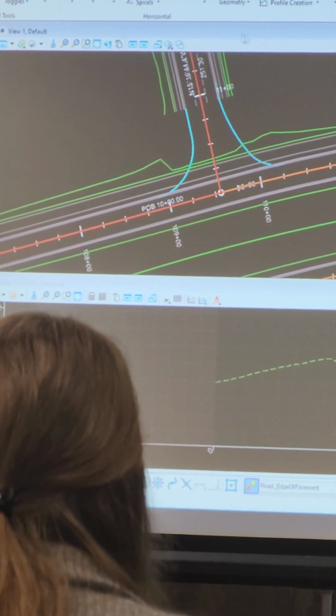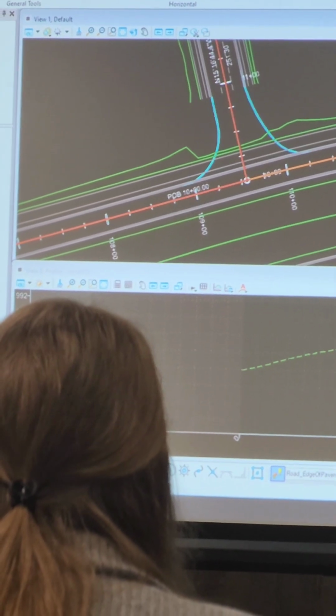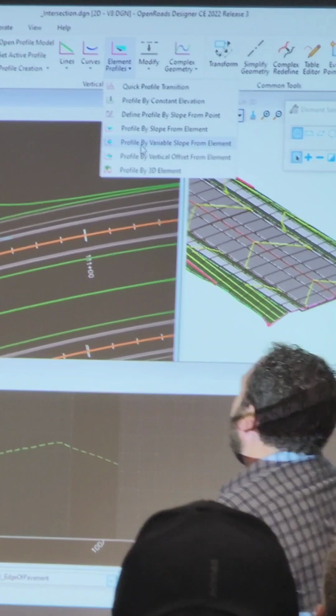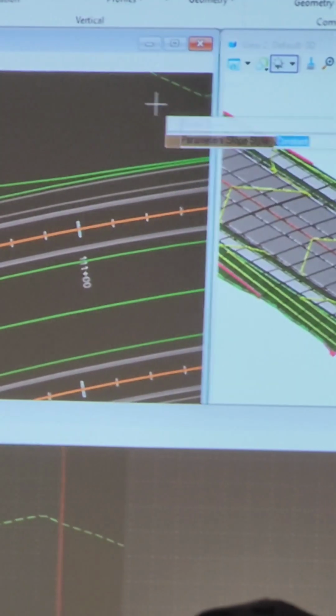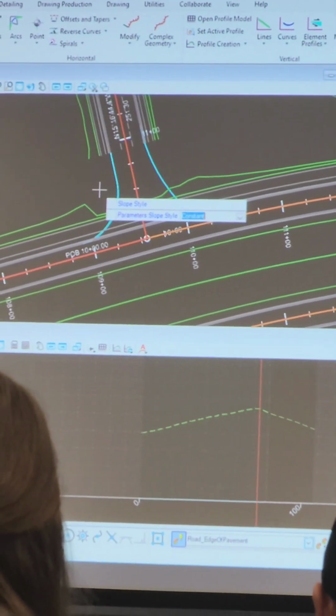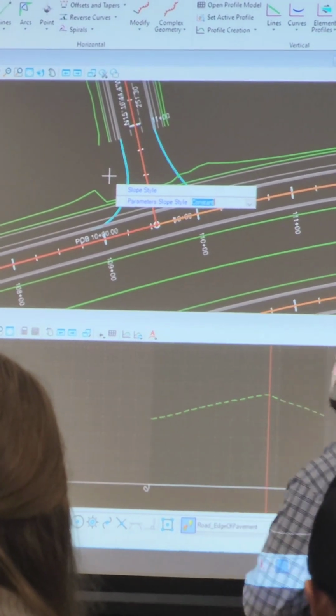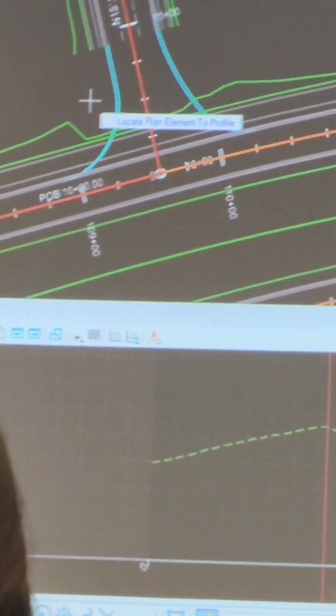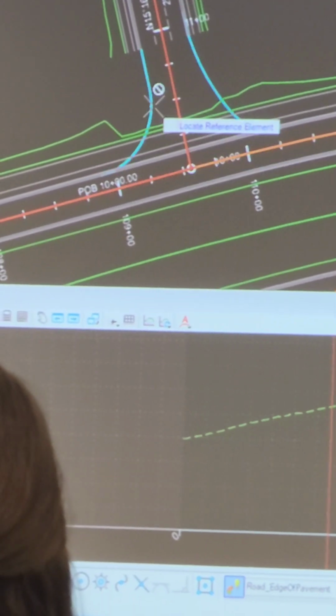Did I grab the variable the first time? Or did I grab the slope? Small cell. Okay, let's do the variable. My apologies there. Because that's not going to be what I want. Okay, so there is a prompt here. We're going to do a constant slope. So I'm just going to left click to accept that. If you've got anything else showing, use those up and down arrow keys. So left click there.